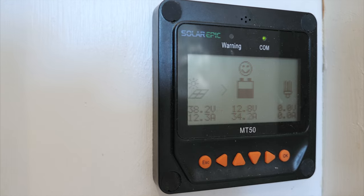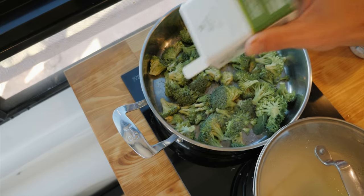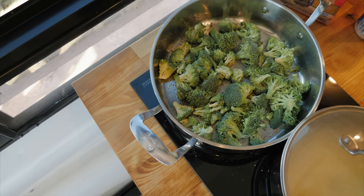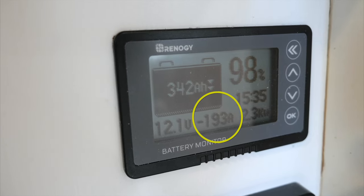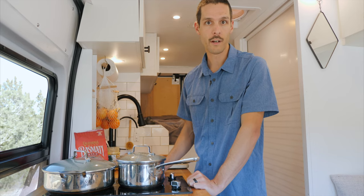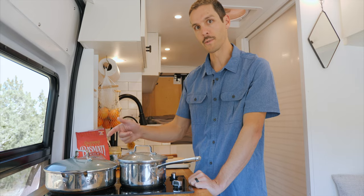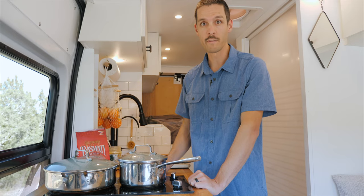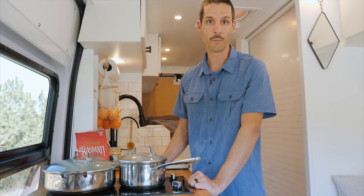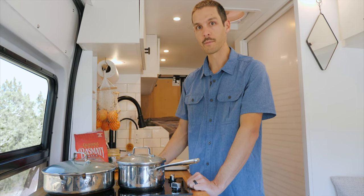Today is a sunny March day in Colorado and we're seeing about 34 amps from our solar panels. We've got some rice going and we're about to do veggies and chicken in the pan, so we'll use both stove tops and show you the full 250-amp draw. The small burner is 1,200 watts, the large burner is 1,500 watts — together 2,700 watts — which plus a little inefficiency is exactly why we needed a 3,000-watt inverter. They draw about 250 amps when both are on.